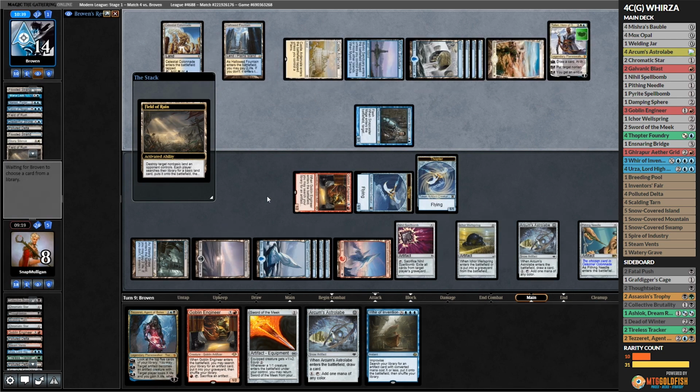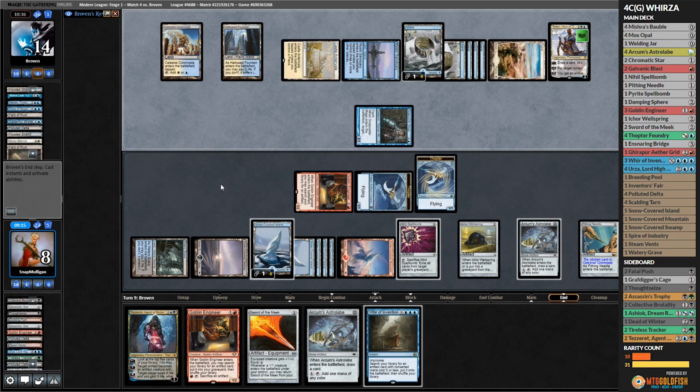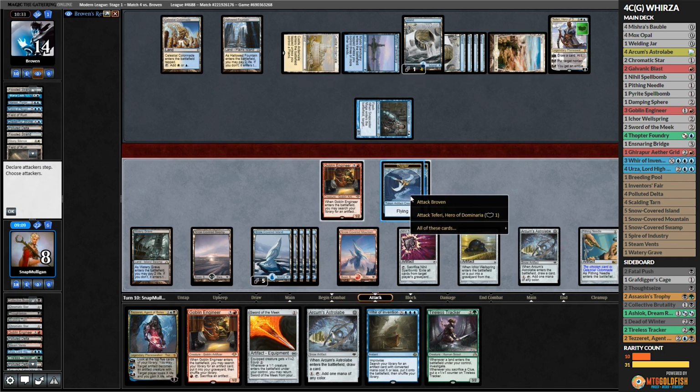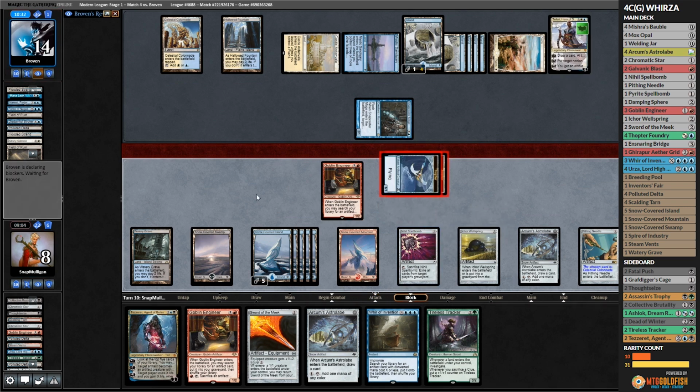Last card. Alright, kills our Breeding Pool. Sure. Land into play. Pass the turn. Tireless Tracker is very good. So we will go to combat. Attack Teferi. Attack Teferi.